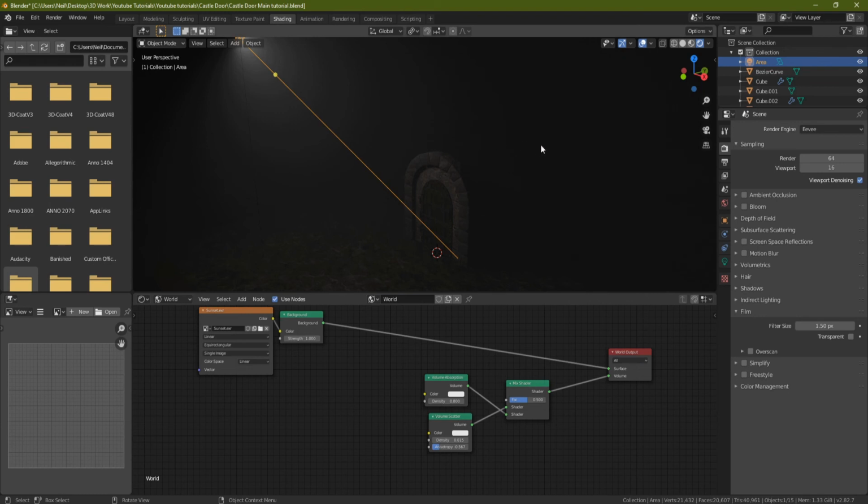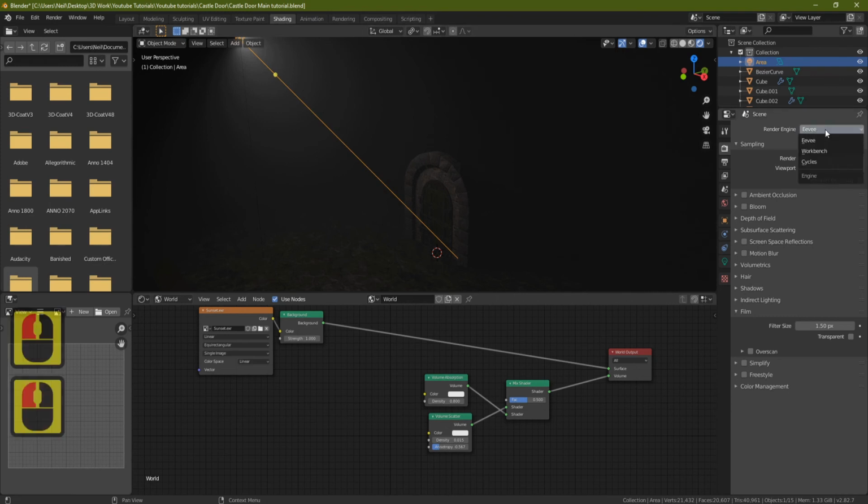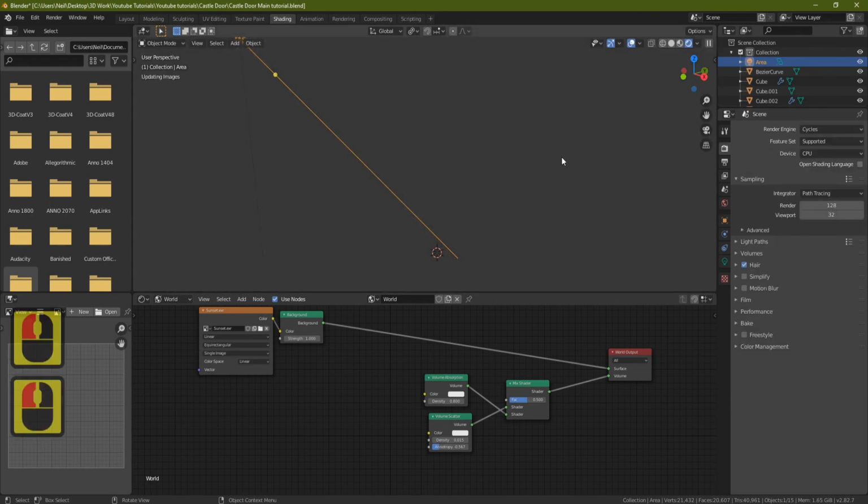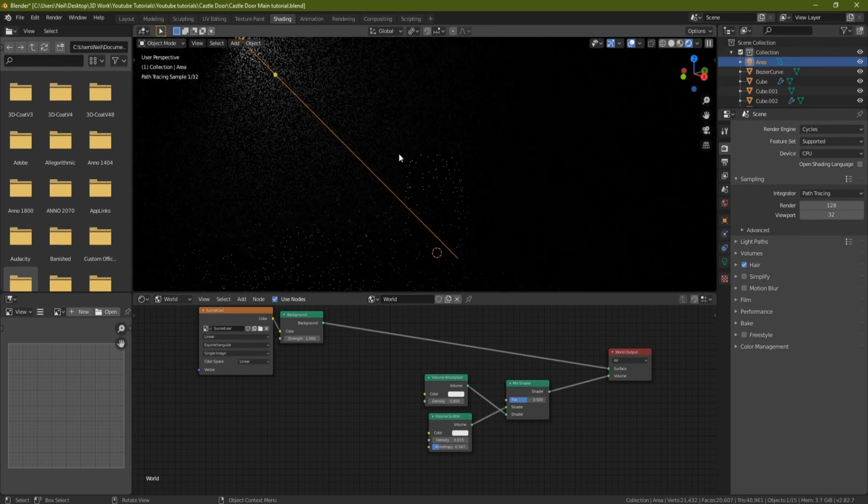and I think also I need to bring another light. But before I do that, what I'm actually going to do is I'm actually going to come across to Eevee and turn that onto Cycles. Now, Cycles will take a lot longer to actually render, but this is hopefully what I'm going to render it in. So now you can see we've got a door and it's lit up by moonlight, it looks like.